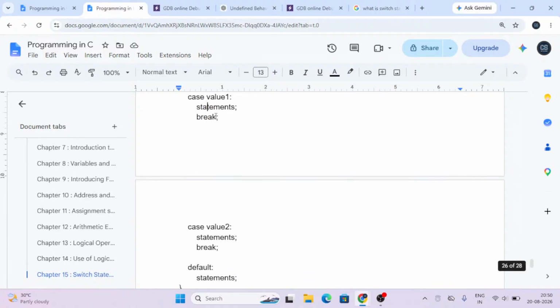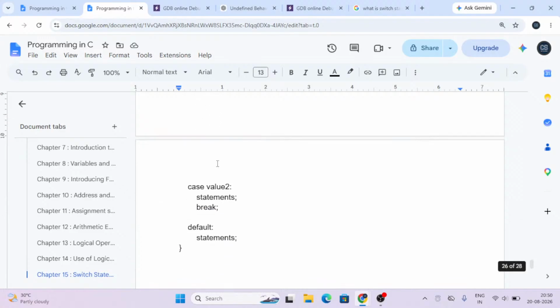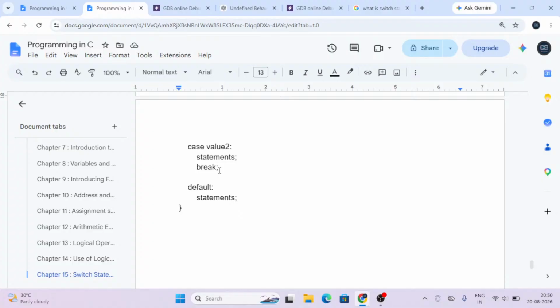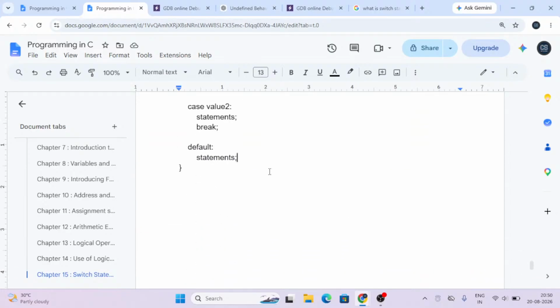Then case value one, statement, and break is important here. I'll tell you why we have to write break here, and what a break is, also. If the expression does not match any value, it will go with the default statement.